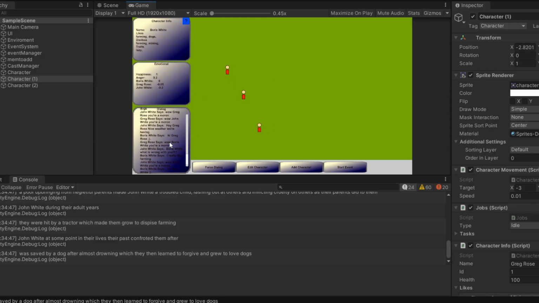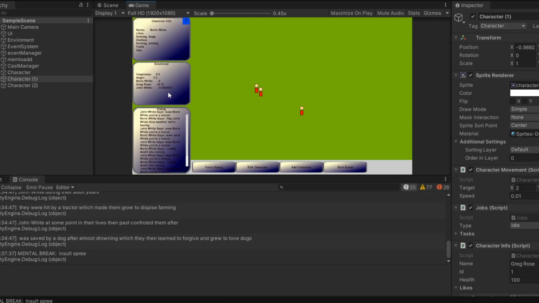What you also have is the dialogue, which is the reaction to that dialogue, via the emotional system. So the emotional system could change how they are likely to talk and react to dialogue. In the emotional system, angrier people who have a trait like aggressive are more likely to be more argumentative, and when reacting to dialogue, if they're being argued with, they're more likely to get angrier and maybe lose more relation with each other character. So ultimately, what we have is a very reactive AI system that is able to react with their emotional systems as well as their personality and general demeanor.